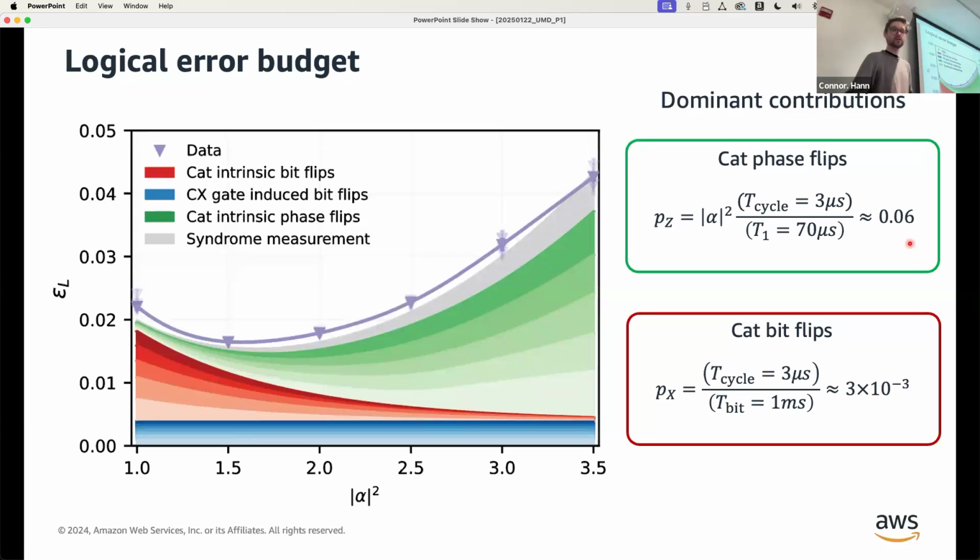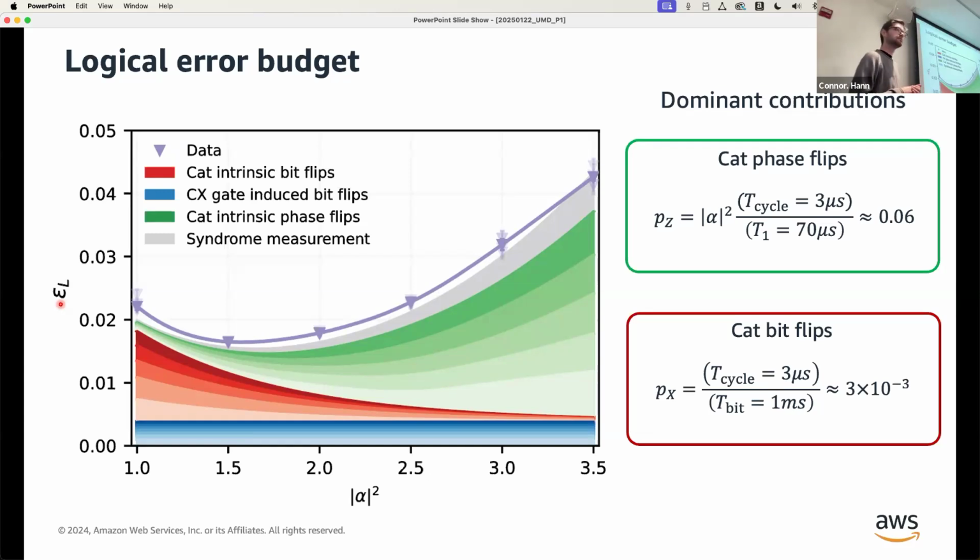You can calculate what the corresponding logical lifetime in microseconds would be and compare that to the physical lifetimes. In our system, we find that the logical lifetime is better than the worst physical lifetime in the system, but it's not yet better than the average physical lifetime. So if you wanted to make a claim about break even, it's not quite there yet. But I think it's more instructive in this case, because you have noise bias in these asymmetric errors, to think of it a little differently from that, perhaps.